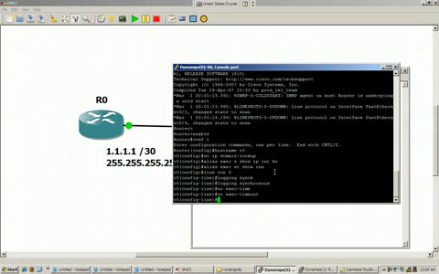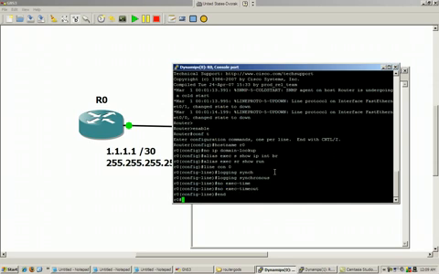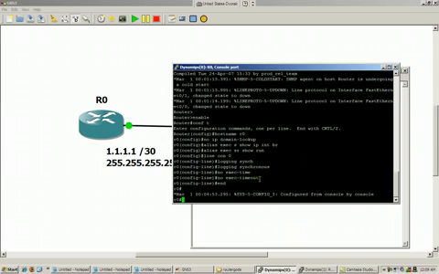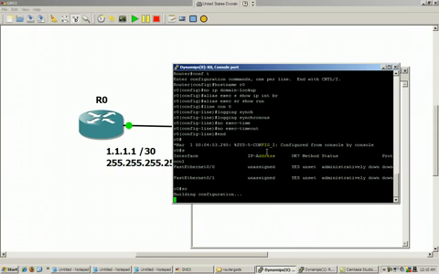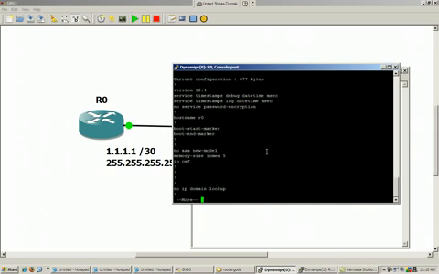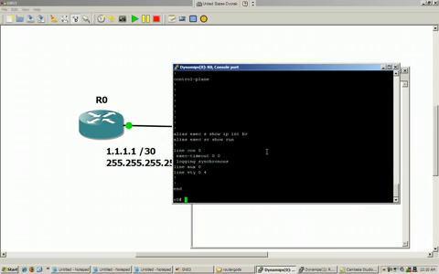Okay, so let's see if this alias actually works. We exit out of there, or we can end. Okay, so notice here we've got our system message. It's very clean because it makes another line. Doesn't interfere with our typing. That's from the logging synchronous command. Let's see if S works. Hey, we typed in S. We get everything there. SR. This should give us show run. And it does. So our aliases work.